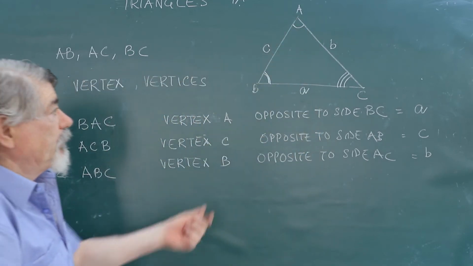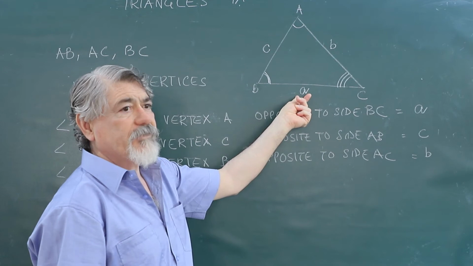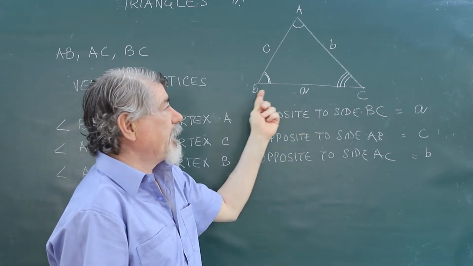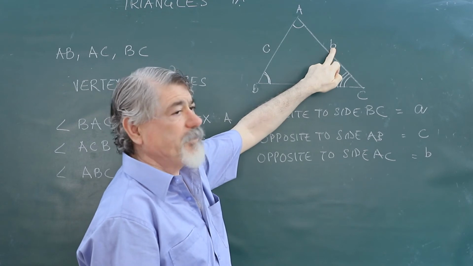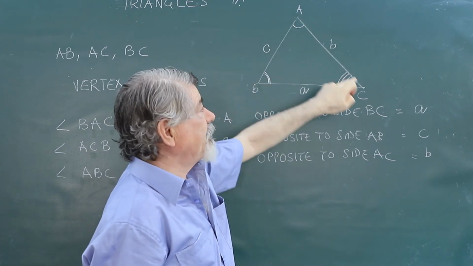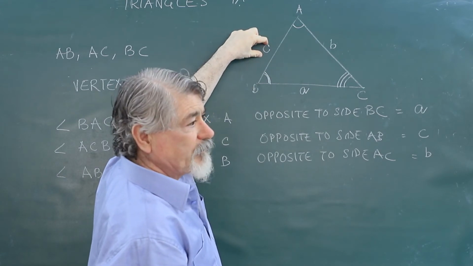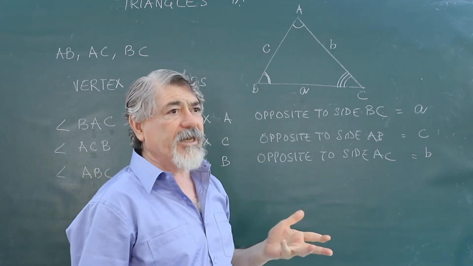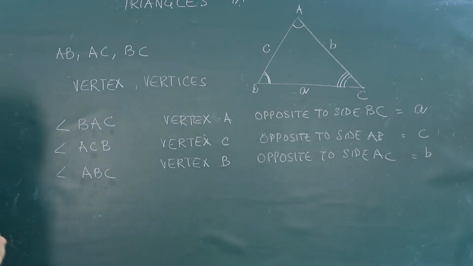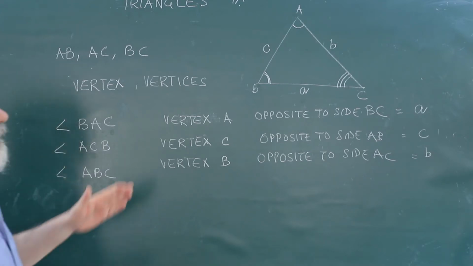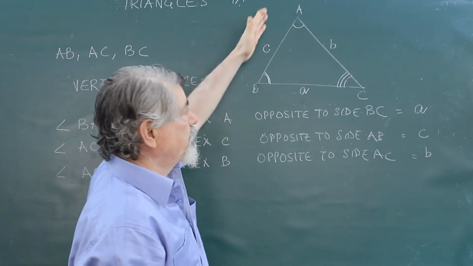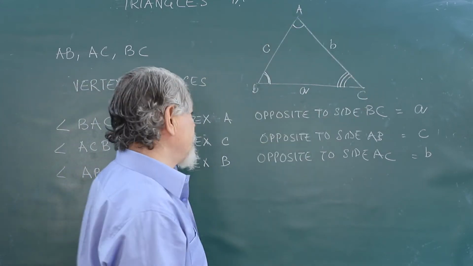It's very easy to remember. Like, A is there, what are the letters left? B and C, so the side is BC. Here the alphabet is b, what are the alphabets left? A and C, so AC is the side. Here the alphabet is small c, what are the alphabets left? A and B. There will be three alphabets representing any triangle. If I have taken ABC as the name, you can take PQR, X, Y, Z, LMN, whatever you want. It is just convention to take ABC, but it does not matter.